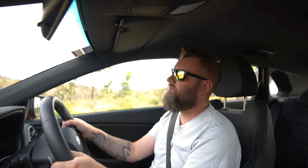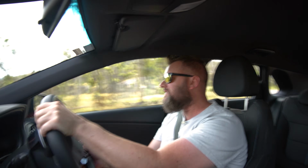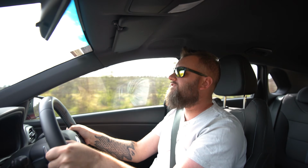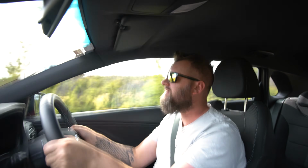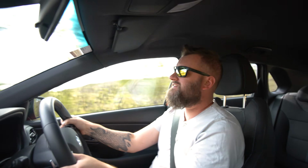So once we come out of the bridge, we're in second, so we're going to power out of here. It's a bit tight and there's signposts right there, so I won't go too hard. All right, here we go. Third. Fourth. Slow down a little bit for this sweeping right-hander. Keep the power in. Slow down a bit for the left.